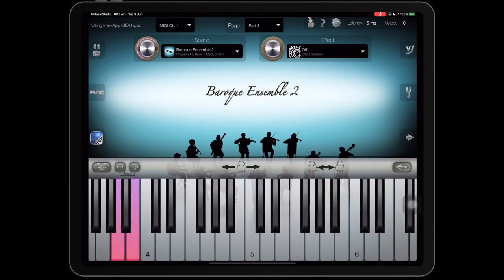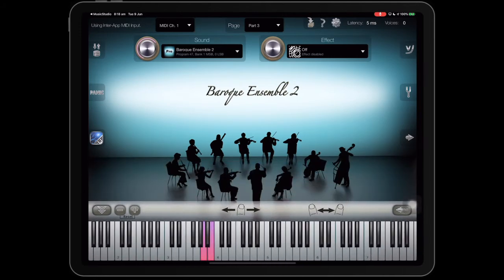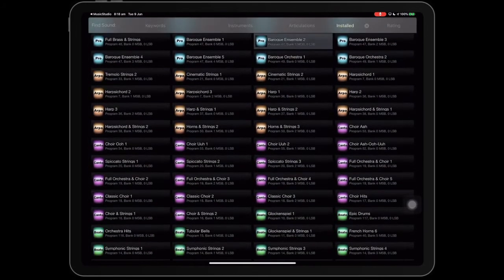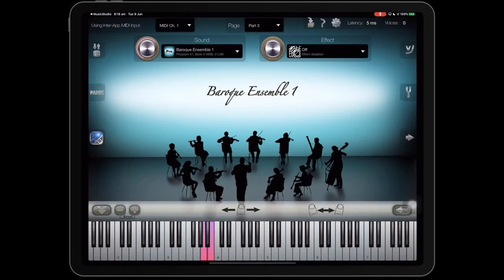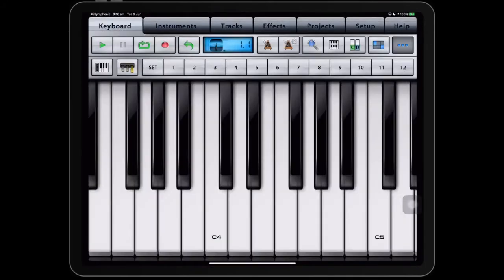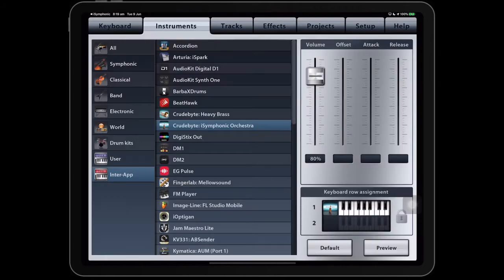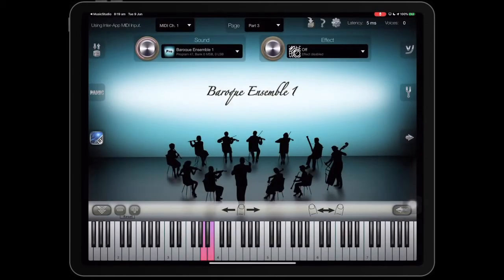So you can see here, it tells you with the picture of what instruments you've got in there as well. So we're building up a small ensemble. I'm just going to see what else is there. Is there a smaller ensemble? So I already like this one just a little bit better. Let's come in here. Sweet. Clearly I'm going to have to mess around with some of the volumes.